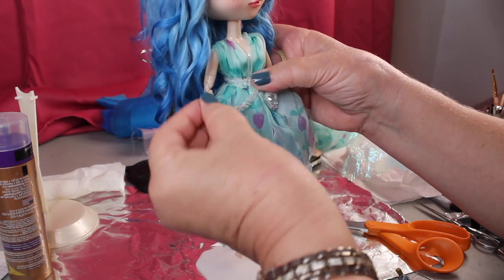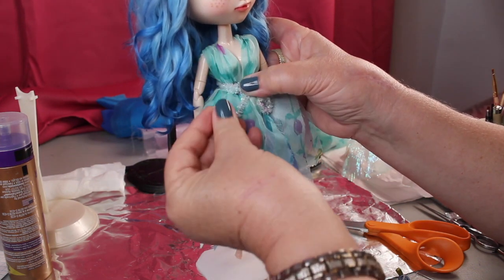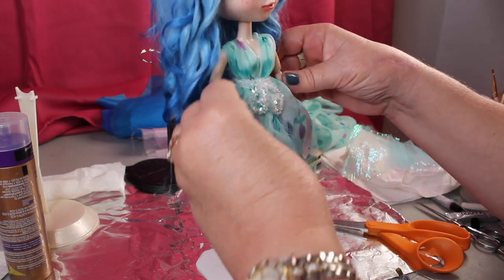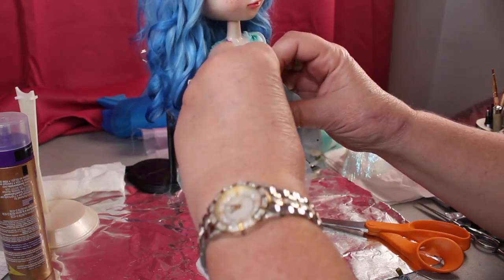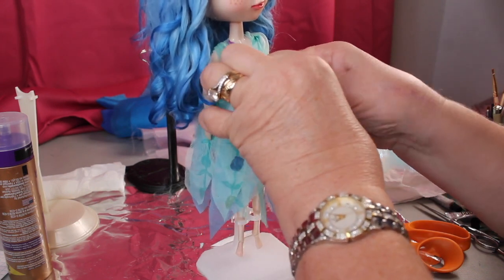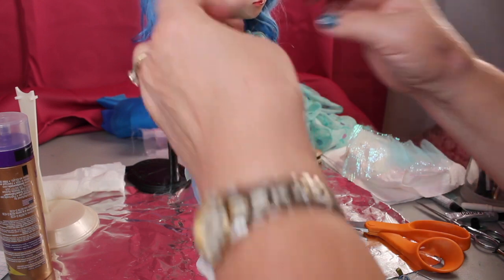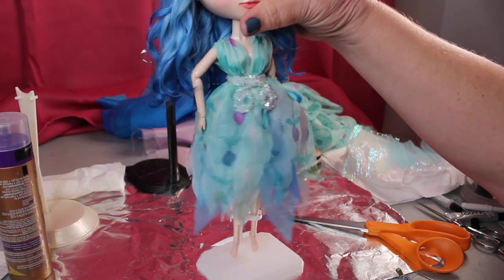You can take this dress on and off pretty easily with the elastic waist on the underskirt, and the top part is really just fastened with the pipe cleaner — or you could use a ribbon tie instead. This part of the dress is fairly simple, and if you pick up scarves at thrift shops you can get them for like a dollar, and they're usually really nice fabric that would cost five or six dollars a yard or more at a fabric store — and there's perfectly enough fabric for a doll.